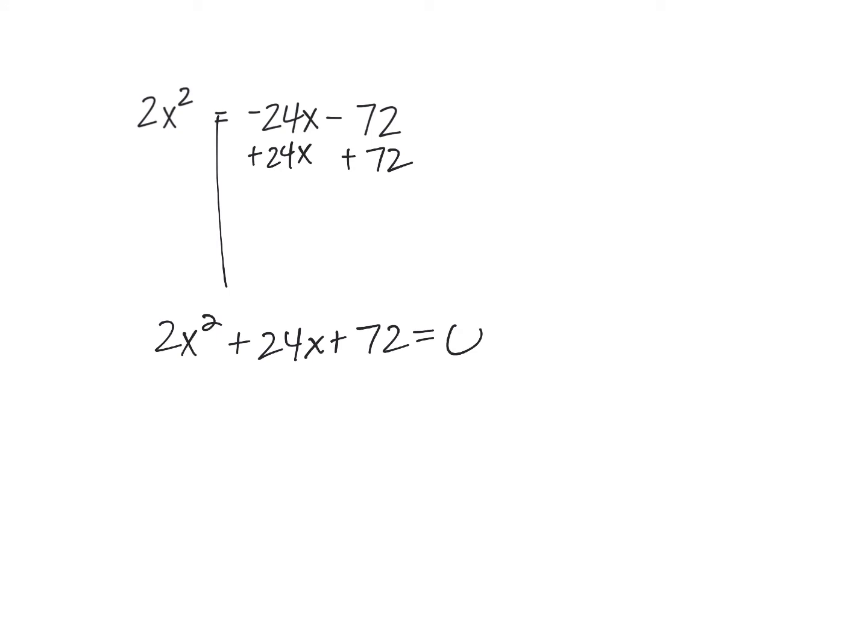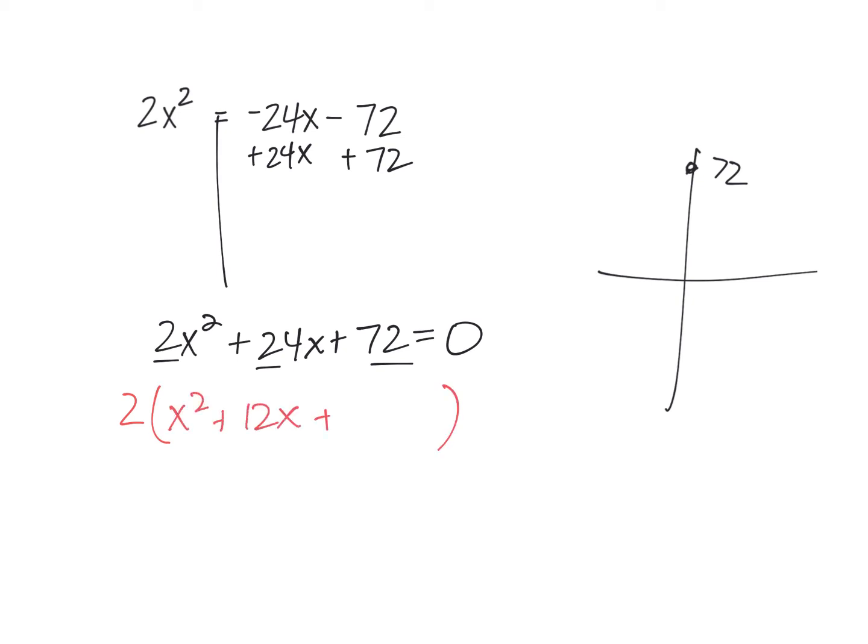Now, before you would do anything, first thing I would say is, hey, okay, my y-intercept is 72. So way up there. My next thing I would do, you could find your axis of symmetry. But then when you get to the factoring part, you always want to see, is there something you can divide out? Just like if there was a negative here, I would divide out a negative. If there's a number that goes into each of them, you're going to want to divide that out. So I would rewrite that as 2, and then I would do x squared plus 12x plus 36.